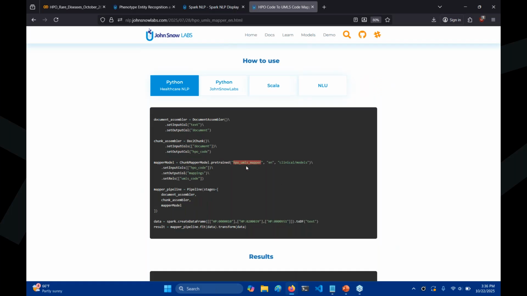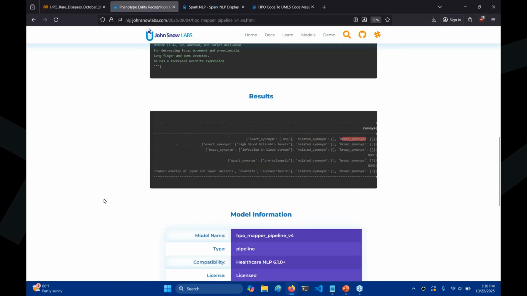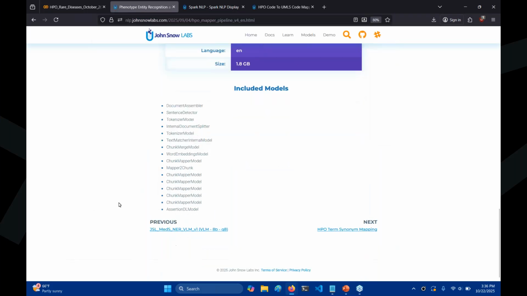You remember the stages for the first one. This is the mapper pipeline. That's the whole pipeline. In one of these, remember, we have synonym mapper, and then parent mapper, and then the UMLS mapper, and then, well, I remember there is the EOM mapper, and then the gene disease mapper.